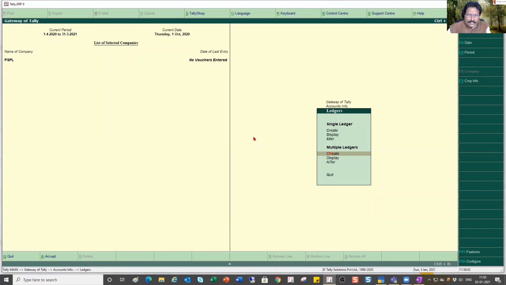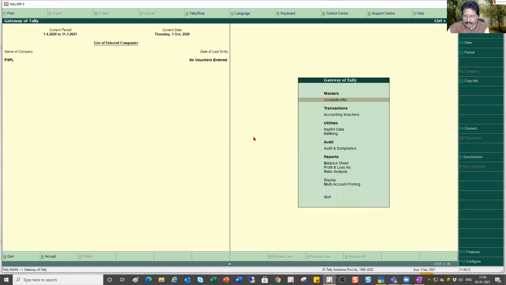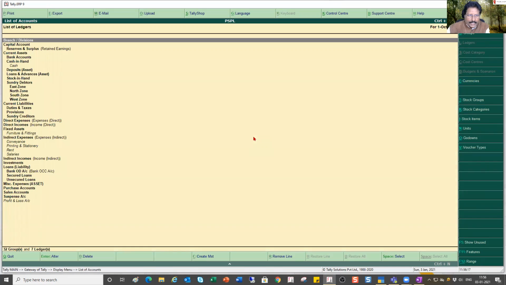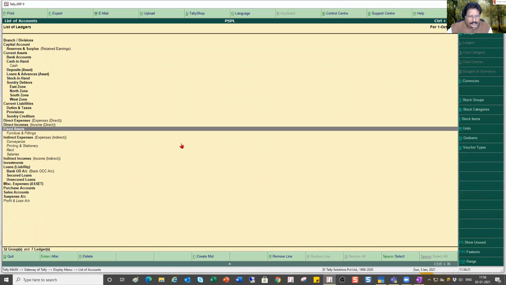So let's now quickly go to the chart of accounts, that's the list of accounts, and see the ledgers that we have created. How are we going to see those ledgers there? So I just press escape, go to display, D for display. Then I press L for list of accounts. And if you notice here under fixed assets, the furniture and fittings ledger that we have created is already there.